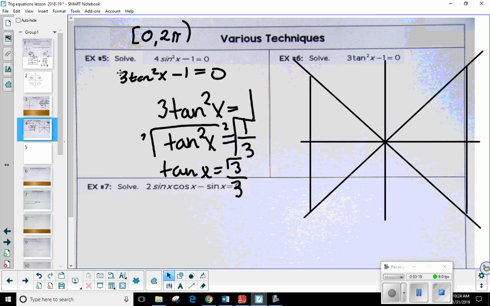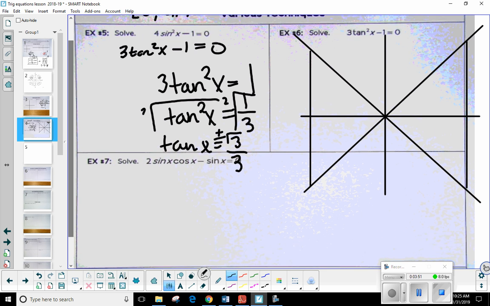Now, does anybody want me to go back and revisit how he got that square root of 3 over 3? Everybody feels confident they could do that? Okay. Now, there is one thing he did forget, the plus minus. There we go. And that also answers the next question. Why do I have a triangle in each of the 4 quadrants? Well, where is tangent both positive and negative? It's got to be all 4. So we've got tangent of x equals plus or minus the square root of 3 over 3.